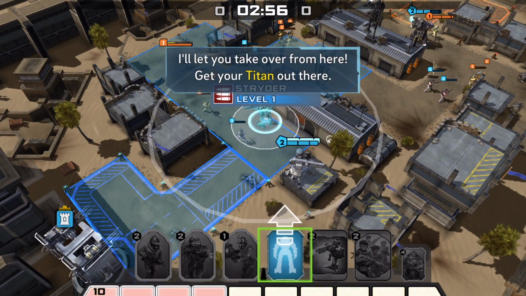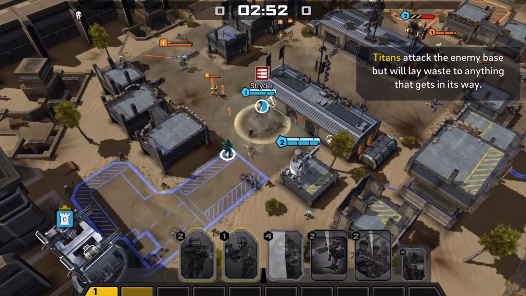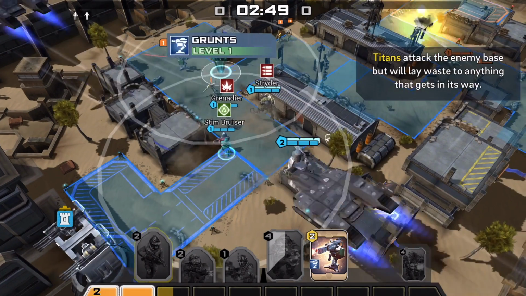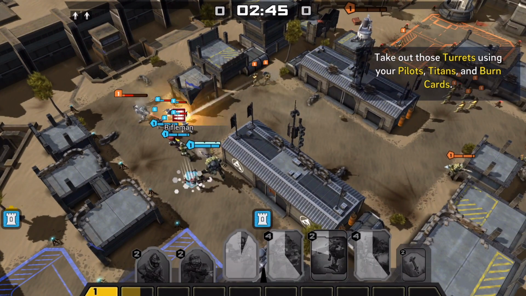I'll let you take over from here. Get your Titan out there. Titans attack the enemy base, but will lay waste to anything that gets in their way. Take out those turrets using your pilots, Titans, and burn cards.